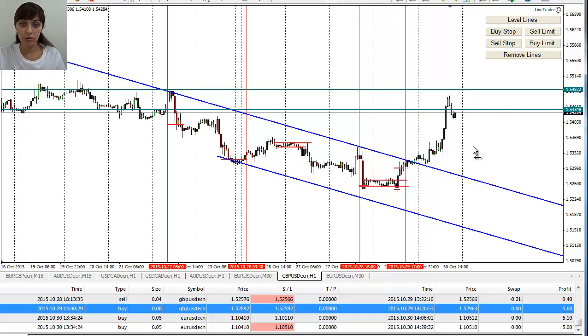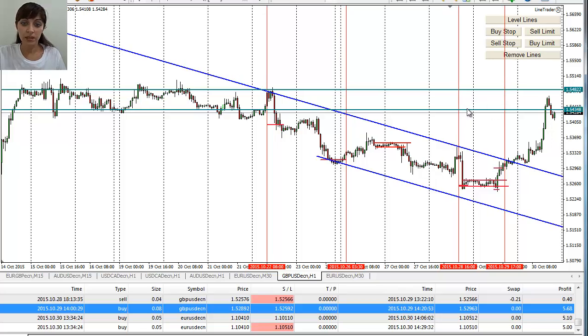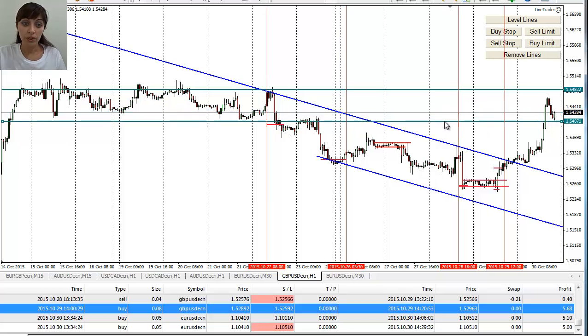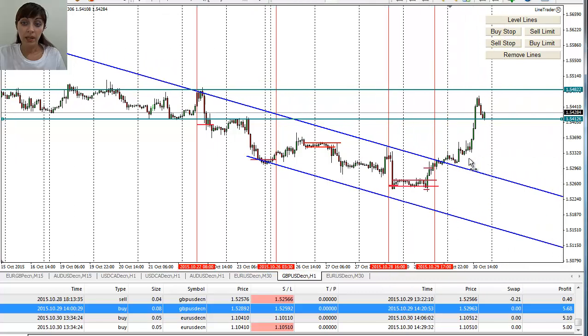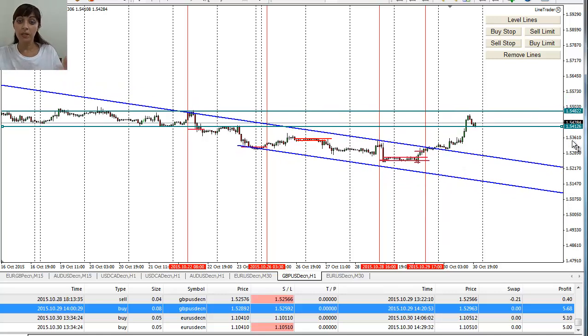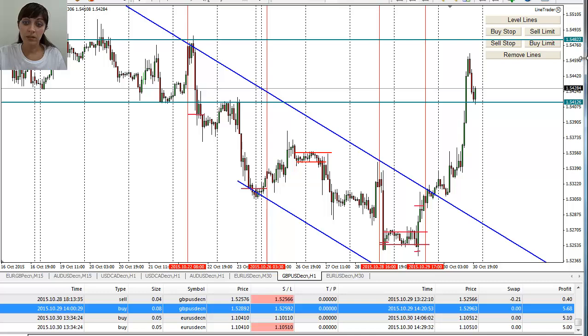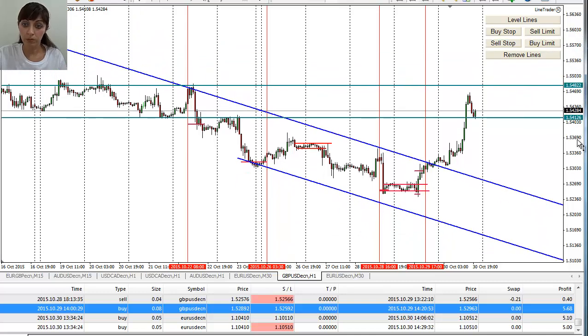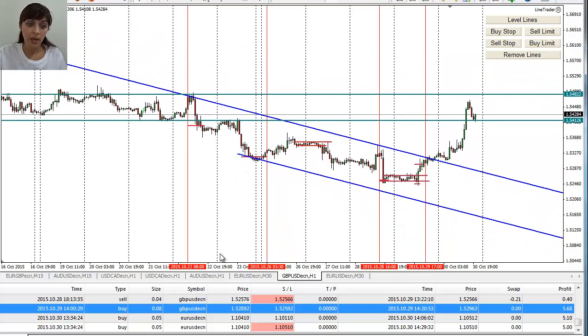So it's not inside unless I can try to move this down, let's say, and then I can say that it actually is inside. So will it go back to this level and go inside it and try to break it at one point? I don't know. That's what we need to see, to understand. So that's why Monday, I'm not going to trade Monday. I'm going to see what's going to happen.